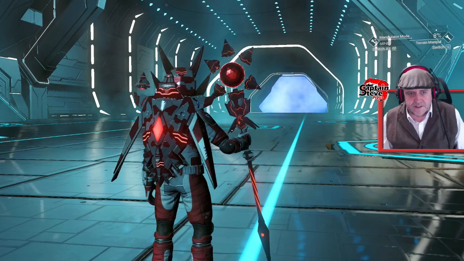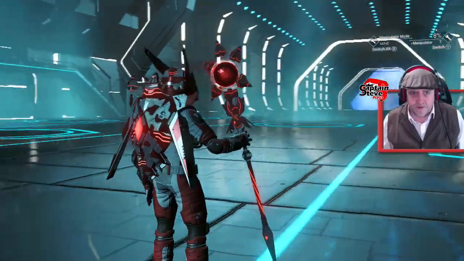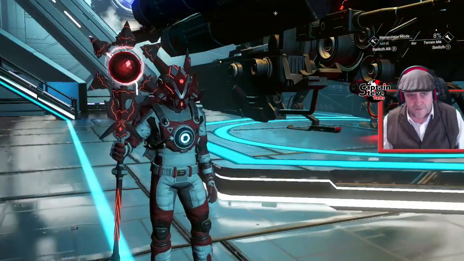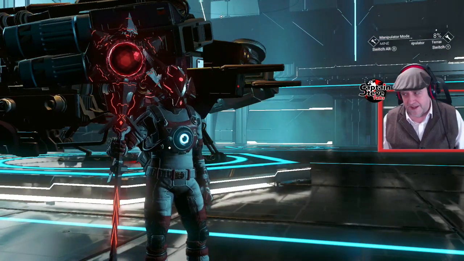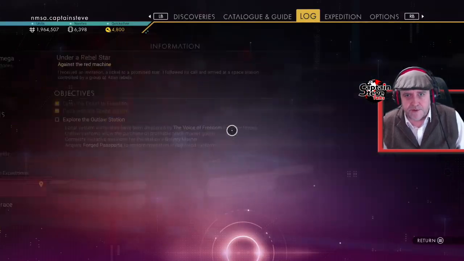I guess I've got the lovely jetpack. I've also got this wondrous staff. And hopefully we're going to end up with the ship, which is the last thing to get. Oh, and a banner and a few other bits. But anyway, let's pop on into the expedition.